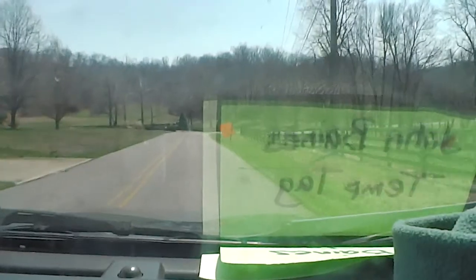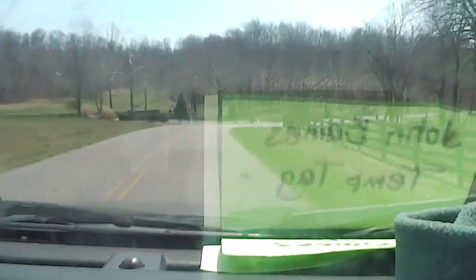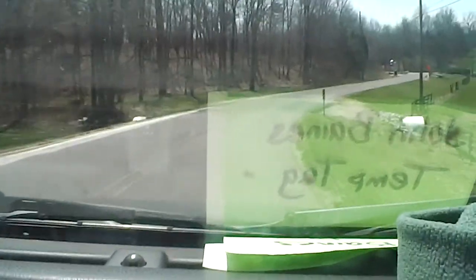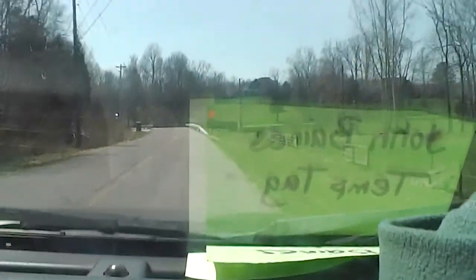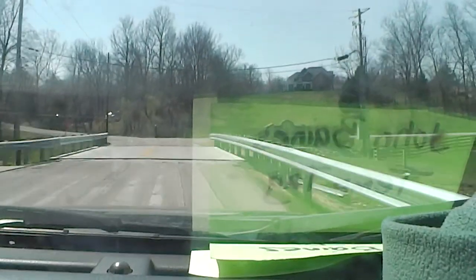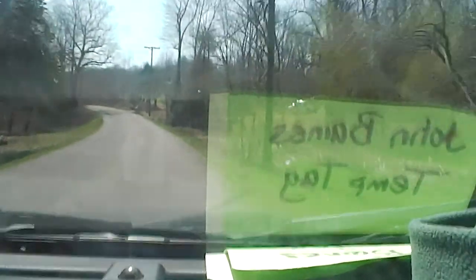One lane road ahead. What are the dumbasses doing this time? Judging by this, he put some stupid rails up and they look like crap. Well, the rails were kind of needed because people come through here, especially through here, flying like crazy. Look at that. What the hell? That's what I meant. Bumpy.